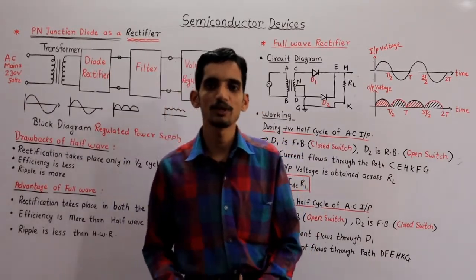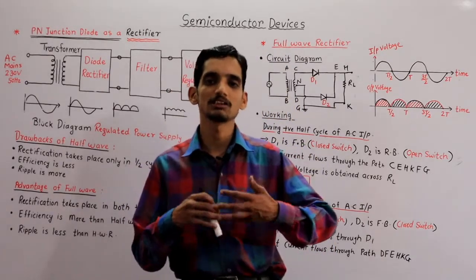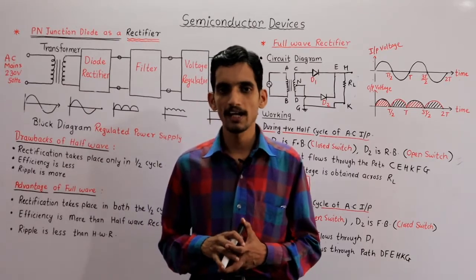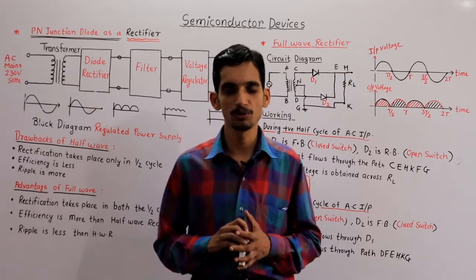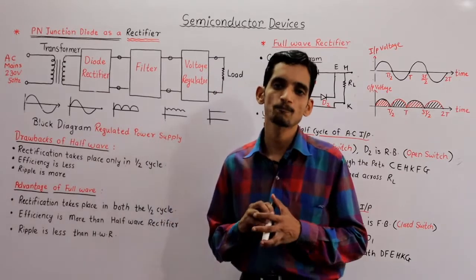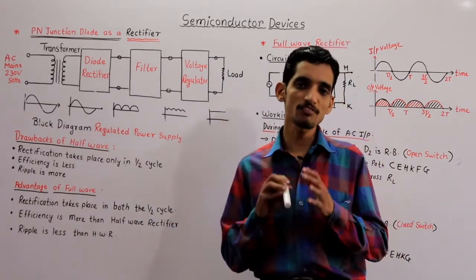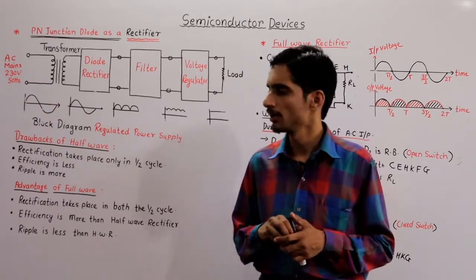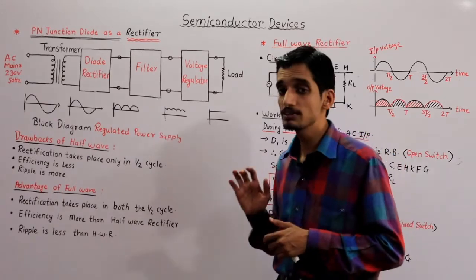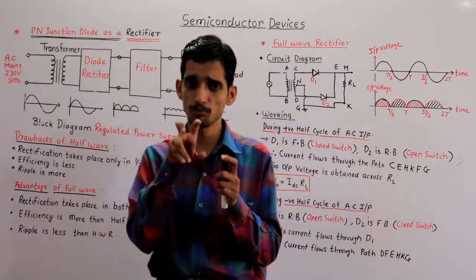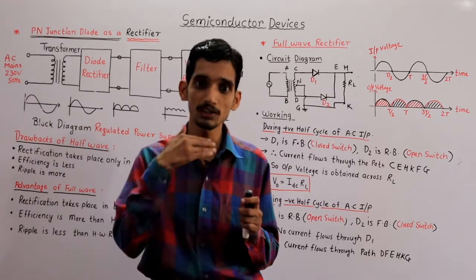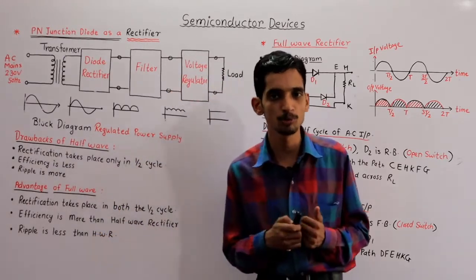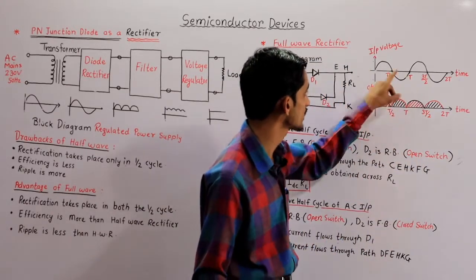After discussing the half wave rectifier, now we are going to discuss its advanced version, that is the full wave rectifier. As per the discussion of the half wave rectifier, we know that in a half wave rectifier only the half input cycle is rectified, so we are getting the output for only one half cycle. What is the important drawback, or the important flaw, in half wave rectification? One half cycle is wasted because we are not utilizing that particular half cycle of input at all.